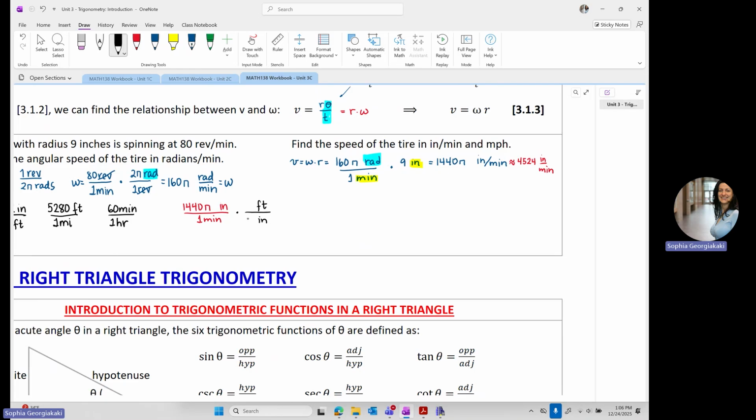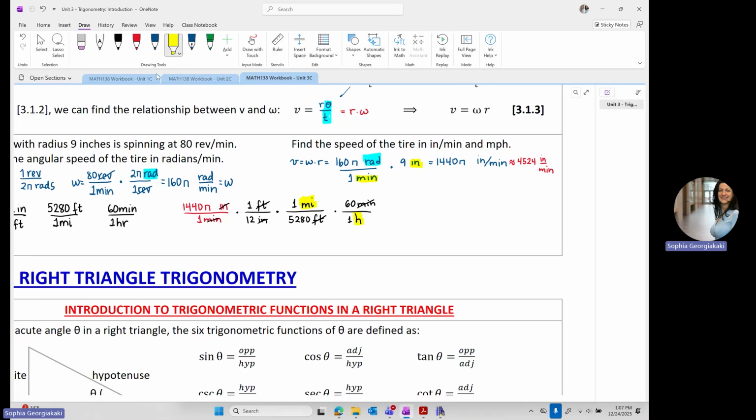So I'm going to multiply by inches in the denominator and feet in the numerator. So that ratio, there is 12 inches in 1 foot, will get rid of the inches. To get rid of the feet, I'm going to do the 5,280 feet in the denominator times 1 mile in the numerator. That will get rid of the feet. Now I still have the minutes. So to eliminate the minutes, I'm going to do 60 minutes in the numerator to cancel with minutes in the denominator, in 1 hour. I am now in the desired units. I have miles in the numerator per hours in the denominator.